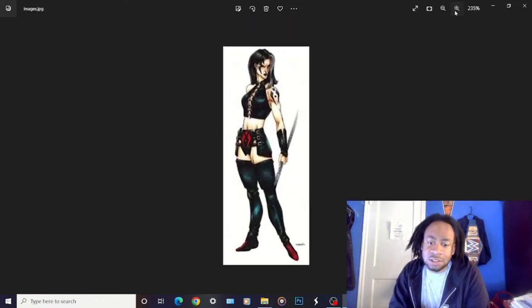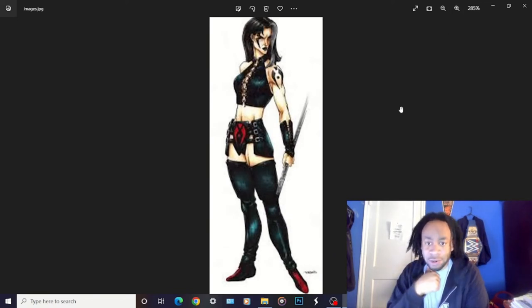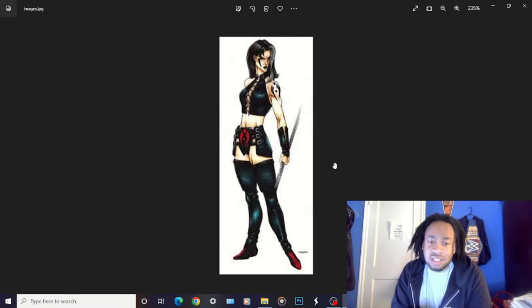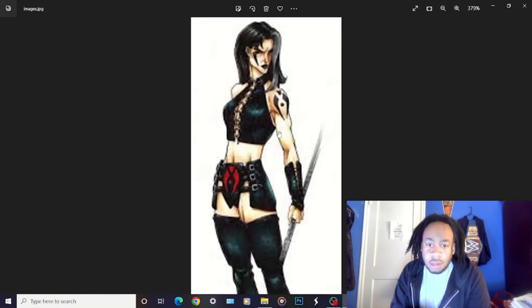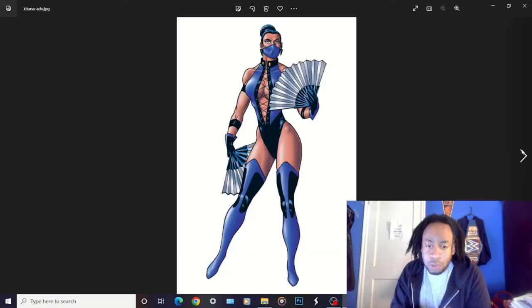A character I wish they would stick in the games with an interesting backstory that's never been explored - that is Sareena's design from Mortal Kombat Mythologies. She's appeared in no other games outside of Armageddon, but she has a pretty cool design and she's just a very dark looking character. She looks like she should be evil, but she's not. I always loved her design and backstory, especially her attachment to Quan Chi. Her design sort of looks like she should be affiliated with Quan Chi, even the paint on the face. And then the single white streak, almost like Rogue from X-Men - this is a badass design.